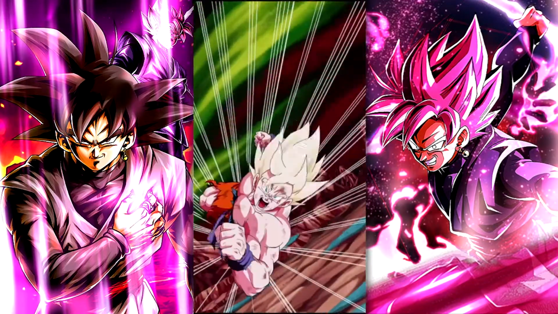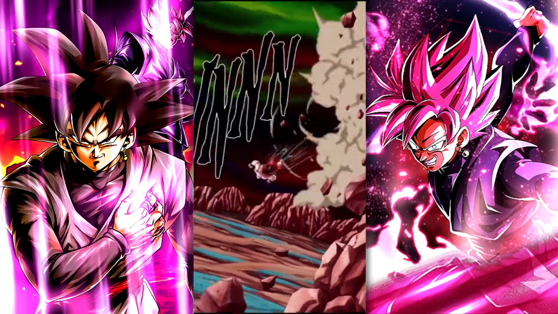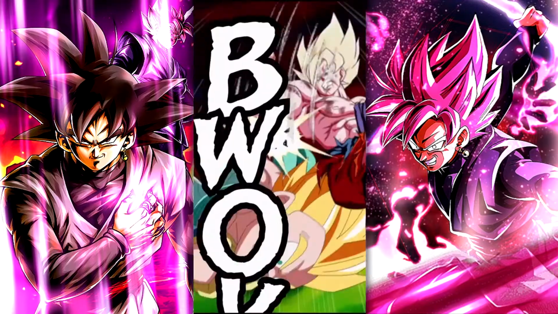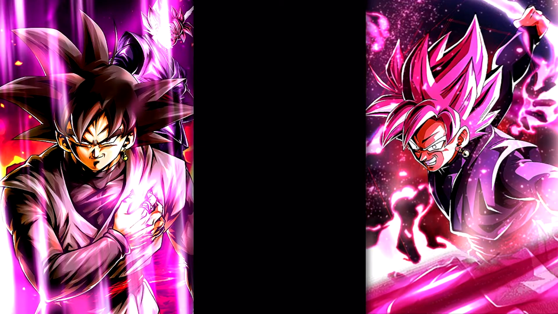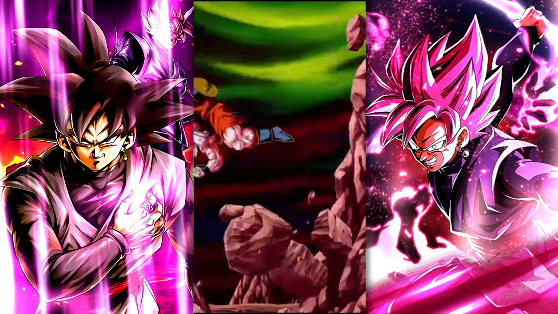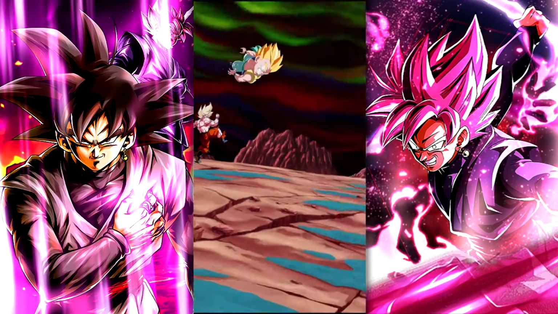But for the most part, I probably think the easiest team to be running if you do not have the Beerus instead is probably a Super Saiyans team, just for the sole fact that you can run Broly. The main thing, if you have the Easy A LR Strength Broly, take him and you're good. Take him and you're good.